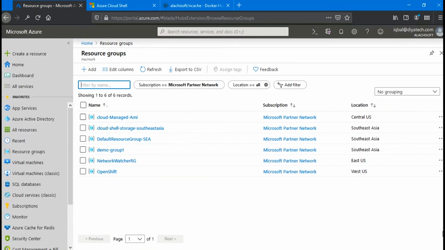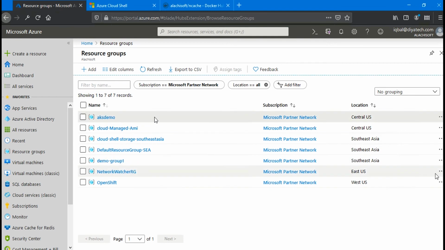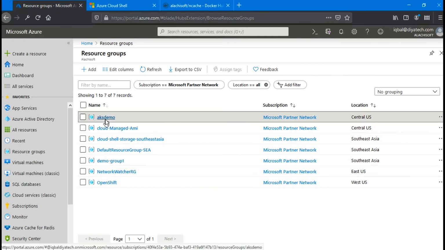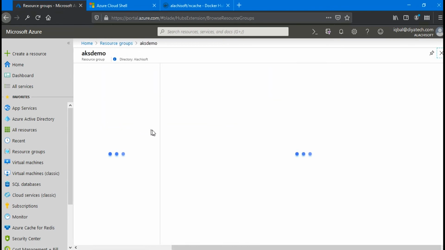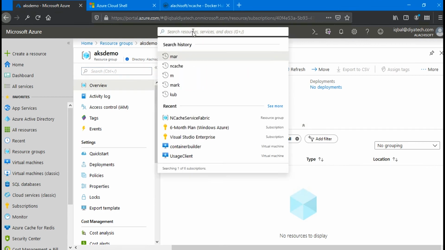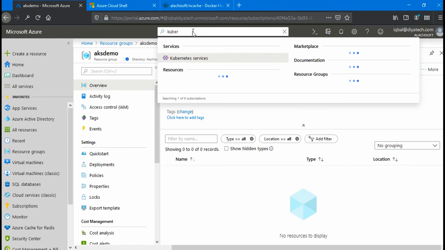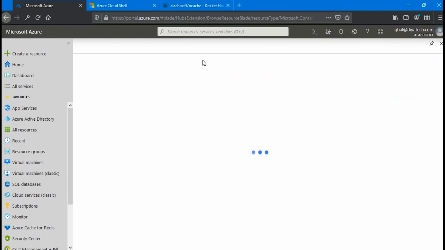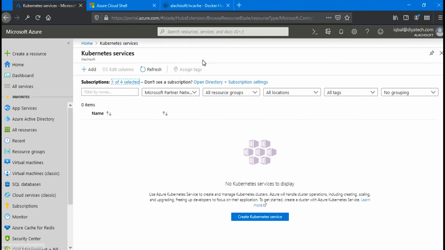after that we will go ahead and create our Kubernetes cluster, Kubernetes service. If I click on it, I should be able to go see all the deployments within this. It's empty at the moment. And next thing is that we need to create the Kubernetes. And I can now create Kubernetes service.